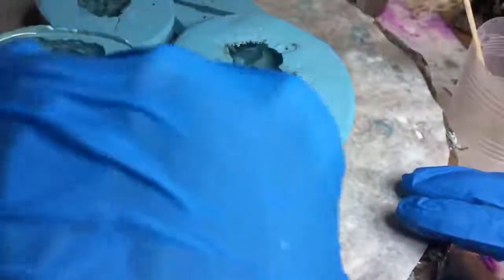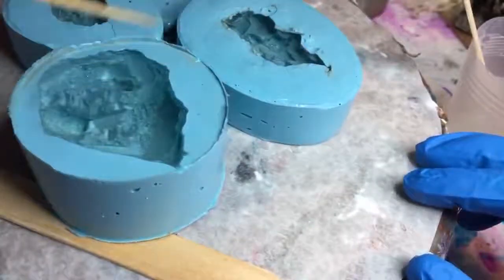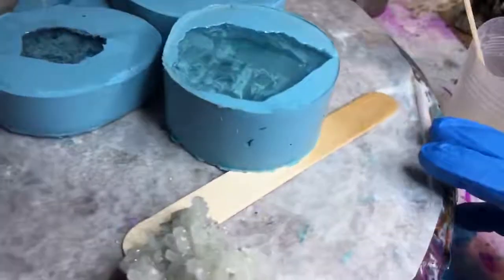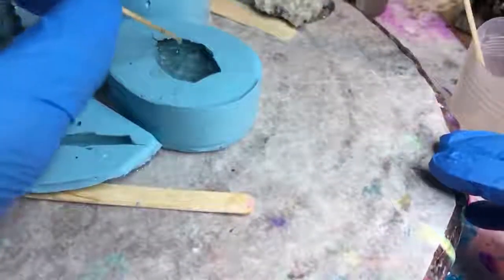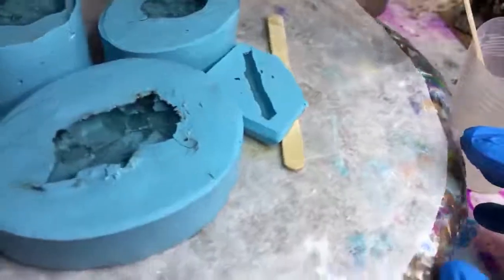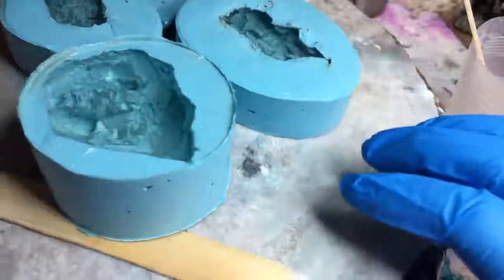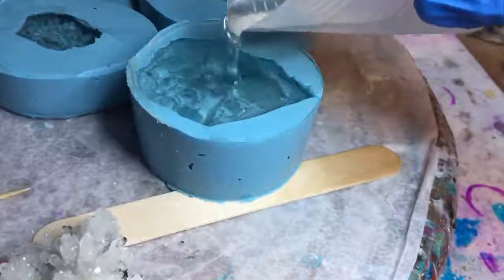And it's really important when you go to pour your mold, use your mold, you got to make sure they're 70 degrees or warmer. I know today when I did these, it was really thick because I know my house was only at 70, and the last time I put the oven on to bring the temperature up in the kitchen, and I forgot to do that this time. So it was harder to get the silicone to go down into the crevices. I was really pushing with my stick to try to push any air out. So it's not always perfect. You got to work with it a little.